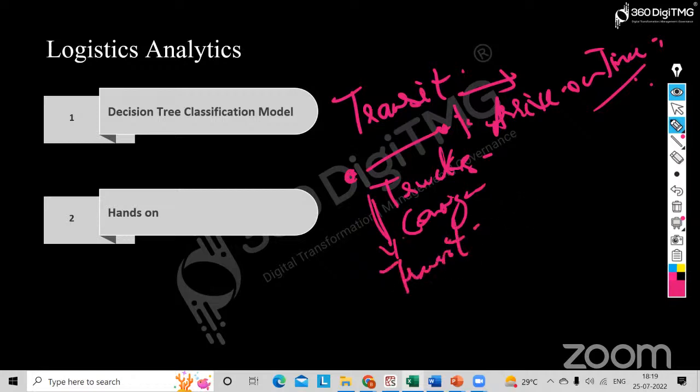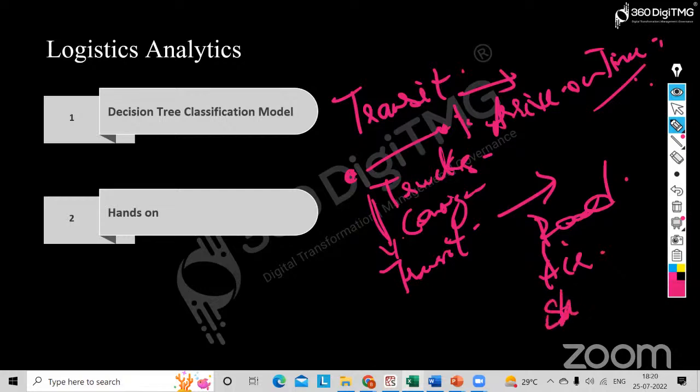Is it roadway, or through air, or through a cargo ship? All of these you need to consider. These need to be the significant variables.